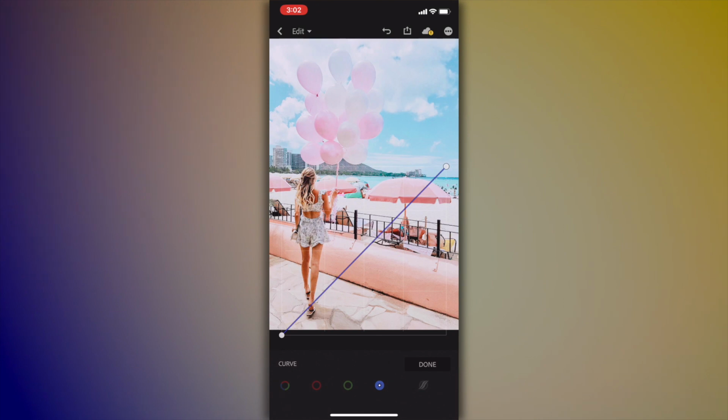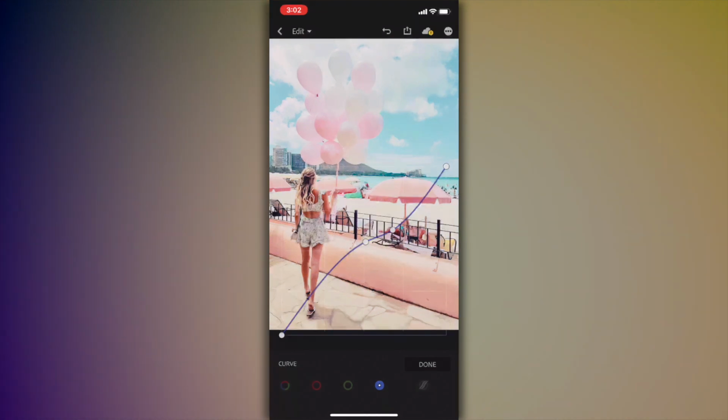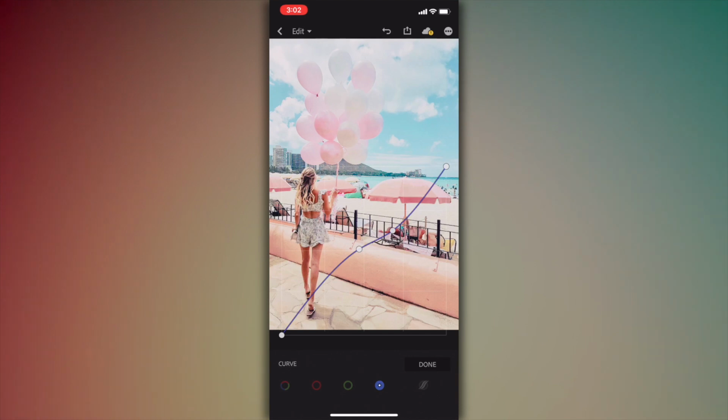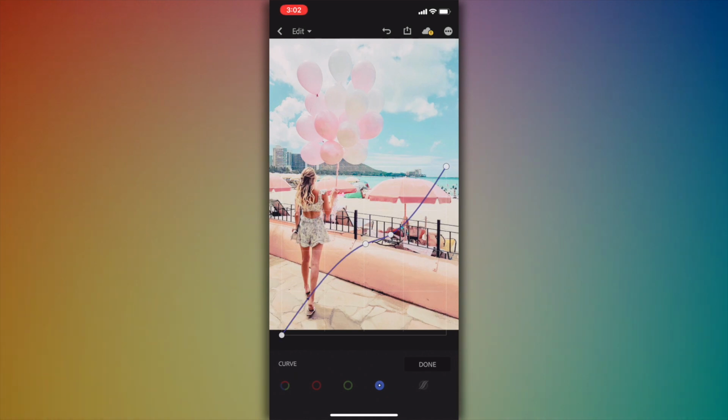Now this is where it's gonna get a little bit weird. You guys are gonna see a little bit of a weirder kind of look here. So let's go like that. That looks pretty good. Let's adjust this one a little bit. Let's go a little more. That looks pretty good as that.